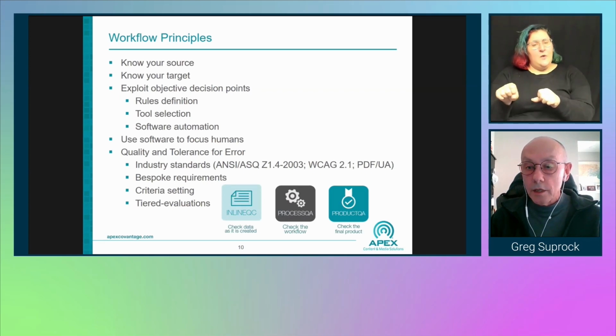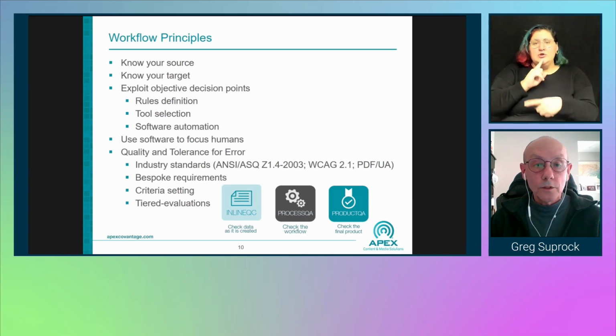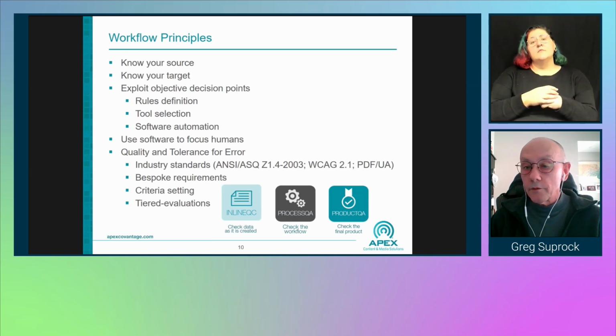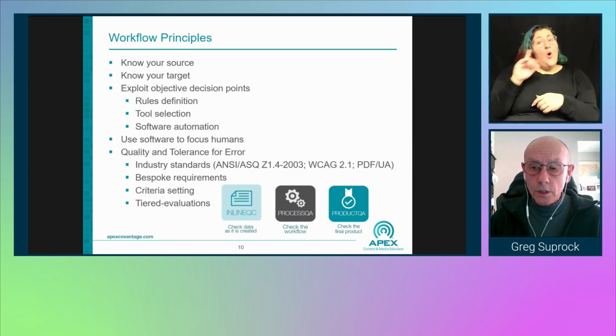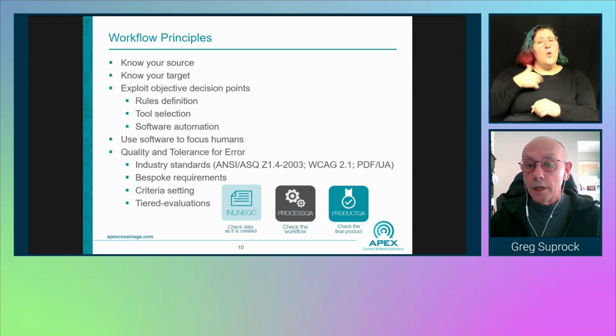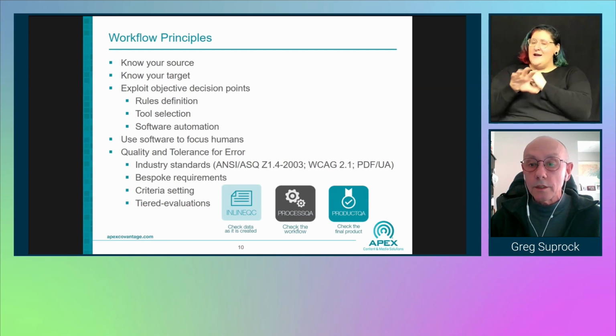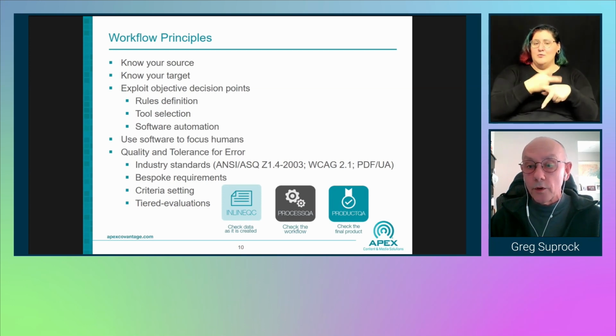Incorporated in our philosophy are a series of principles that I'll touch on as I go through the illustration with some of the points where we put automation into our workflows. One is we have to know our source. So there's an analysis that takes place. The group I'm responsible for heading up at Apex Covantage, Solution Architecture, works closely with members on our sales team and our production team so that we have the ability to understand what it is that our customers want. And that's key for anyone that's going to be delivering accessible products.